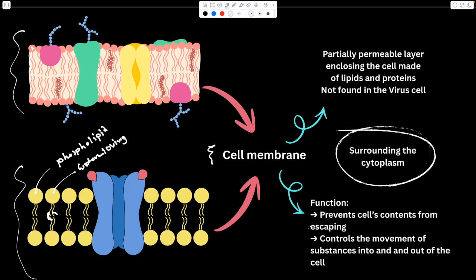Then the other function is that it controls the movement of substances in and out of the cells. So your question should be, how do these substances go in and out of the cells, right? Through this structure, those are channels. These channels actually control the movement of different substances. For example, when it opens, like it is in sphere shapes, it actually opens like this way. So these open and the selected substance can pass through it.